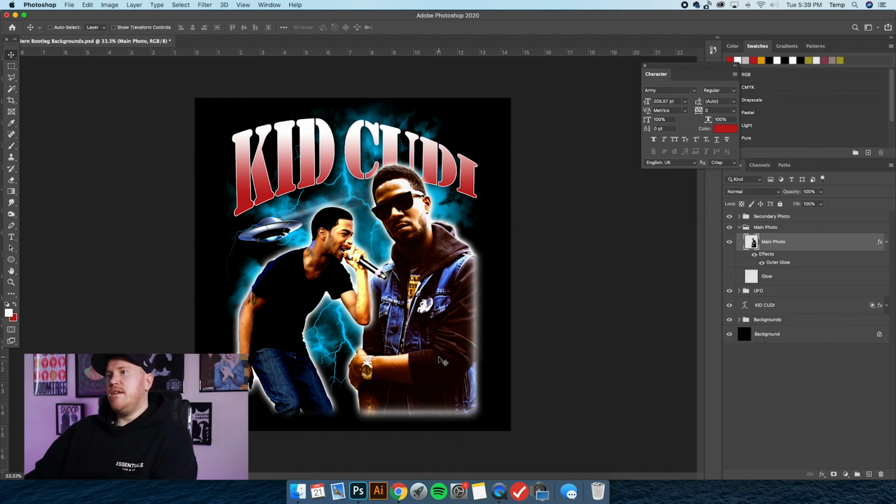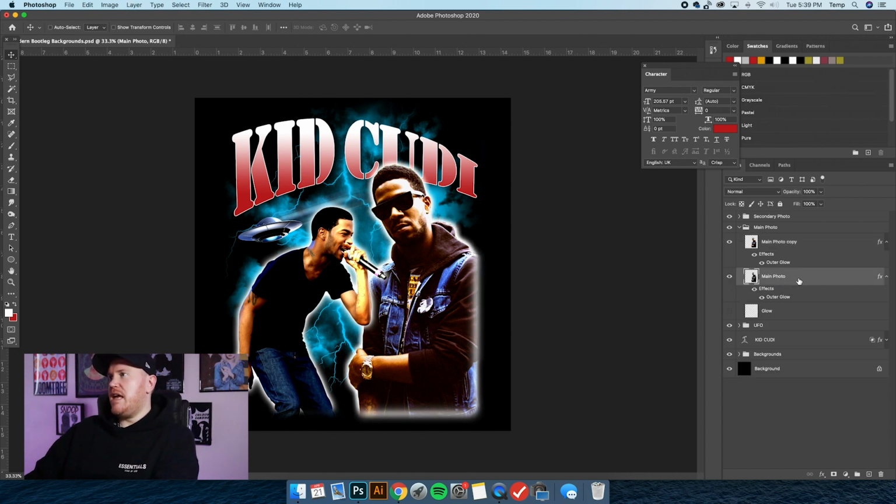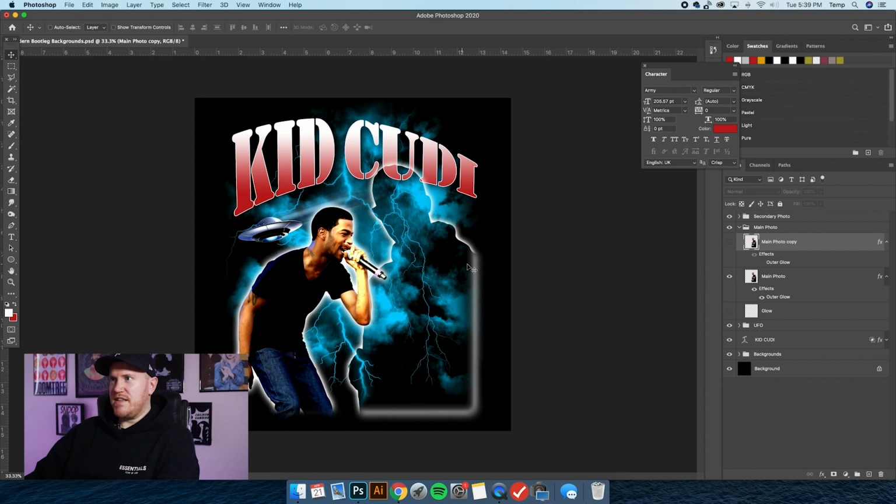But one thing you'll notice is that on the bottom and on the right side here, it looks really weird because it just goes to white and then it cuts off. So it doesn't look organic or natural in any way. So what I recommend is duplicating the main image and turning off the outer glow on the top image, because we're just going to be dealing with this one, and take the fill down to 0. So that will basically remove the photo aspect of it and leave us just with the effects we applied, which in this case is just the outer glow.